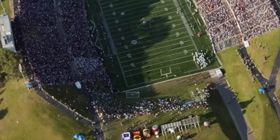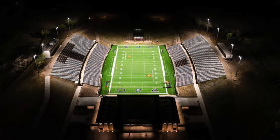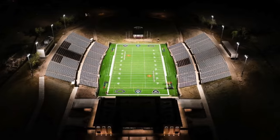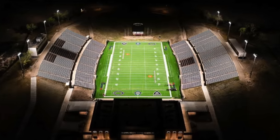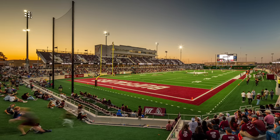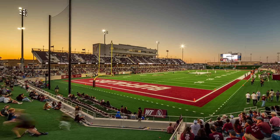That's all it is. It's pretty unique. There's a few aerial photos of this stadium with all of the lights off around it, and it looks really cool, but obviously the uniqueness of it really wanes when it becomes daylight and you see it's just a bunch of hills and it looks like crap. So West Texas did build a brand new stadium, and there were several different renderings of it. This is the final result, and yeah, it looks really nice.